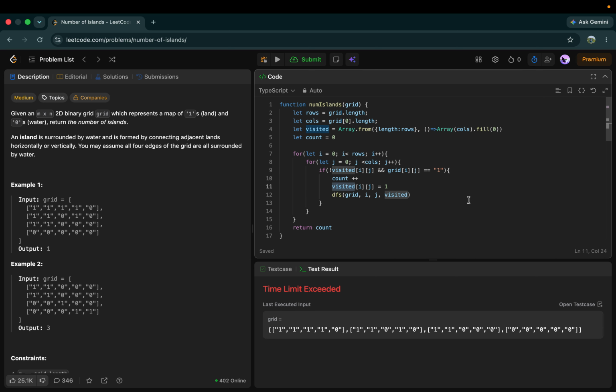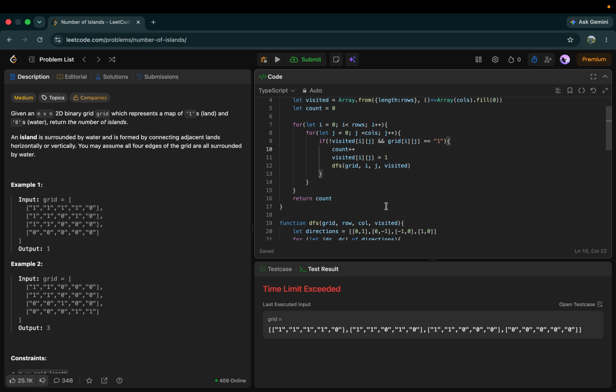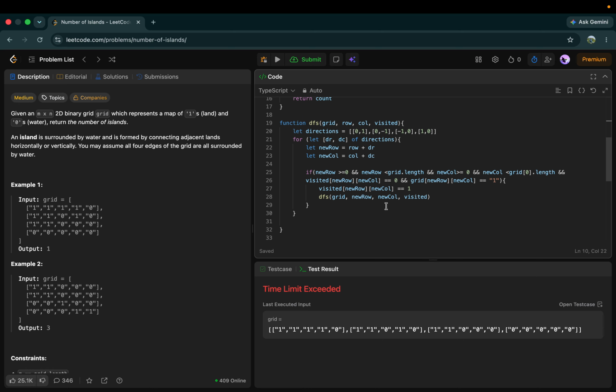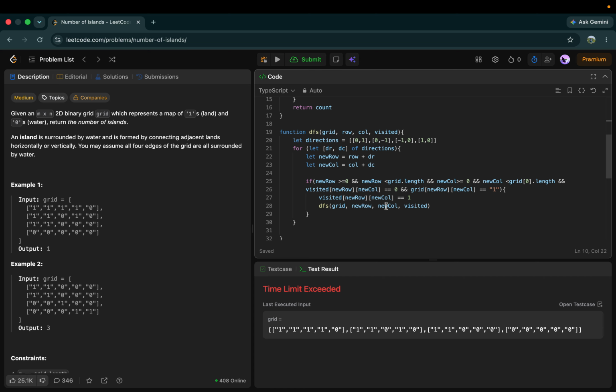First you check the row and column, and visited of i comma j, grid equal to 1, count plus one, that's fine. Now we are returning count. Let's see what the issue is in DFS. 0 1, 0 minus 1, 1 0, minus 1 0. That is also fine.